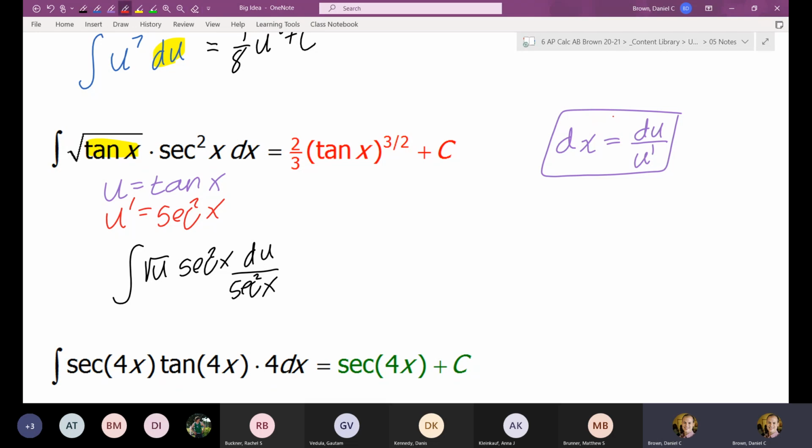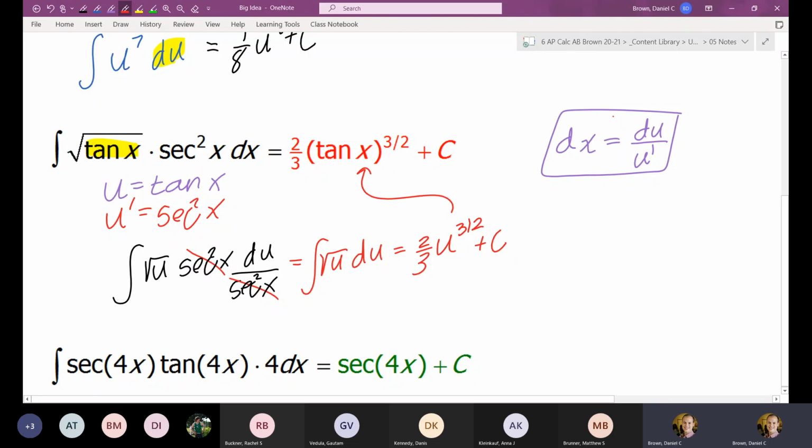And then you'll notice that certain things will happen. What do you notice about those secant squareds now? They cancel. That's the goal. Now all the x's are gone, and we have a nice integral, the square root of u. Now we're in terms of u. There's the du, and that becomes a pretty easy integral to find. That's u to the 1/2. 1/2 plus 1 is 3/2. 1 divided by 3/2 is 2/3 plus c. But what do we say u was? U was the tangent of x, and that's where that answer would come from.